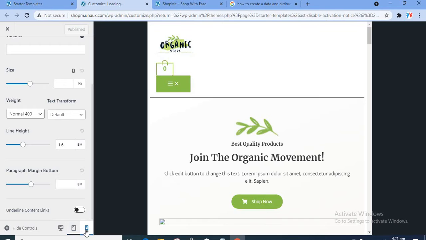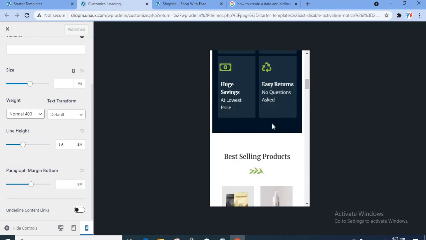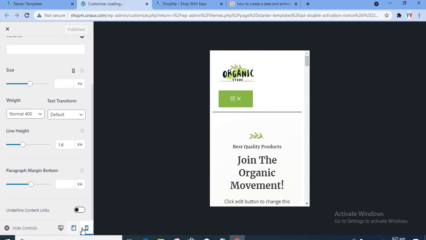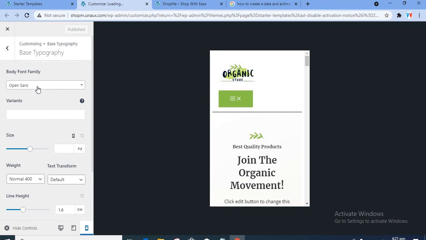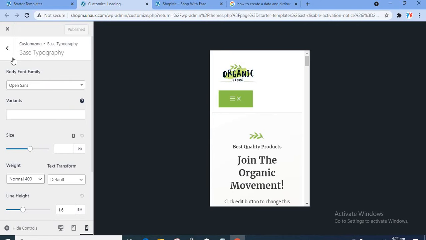You can see this is how your site will look like on a mobile phone. So as you are editing, make sure you keep checking this so that you don't design what will look different on another device. So now this is it. You can select a font you want to use, or you can leave this default font.